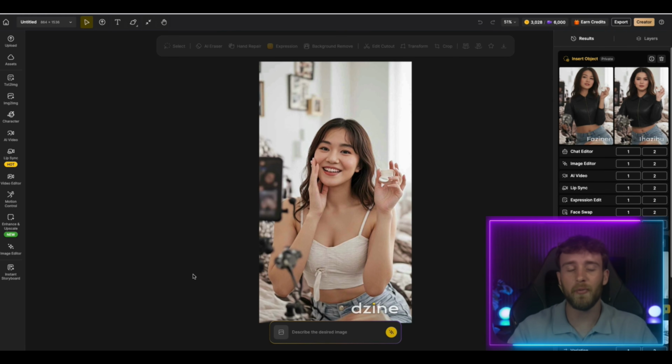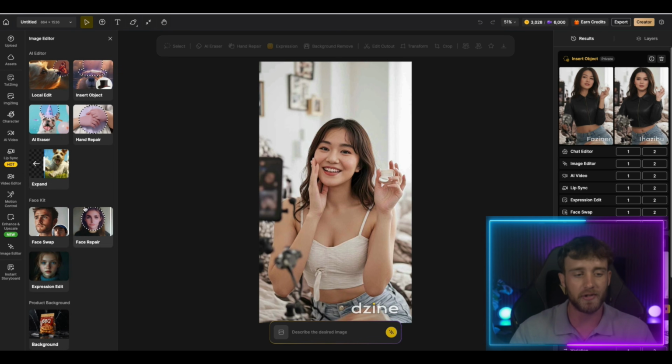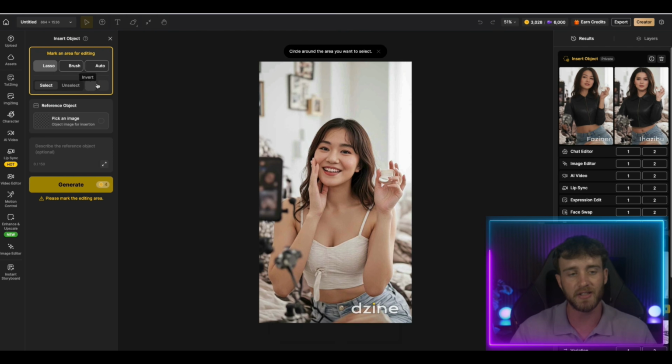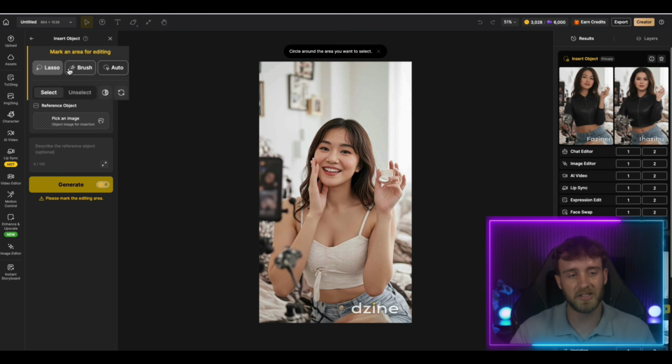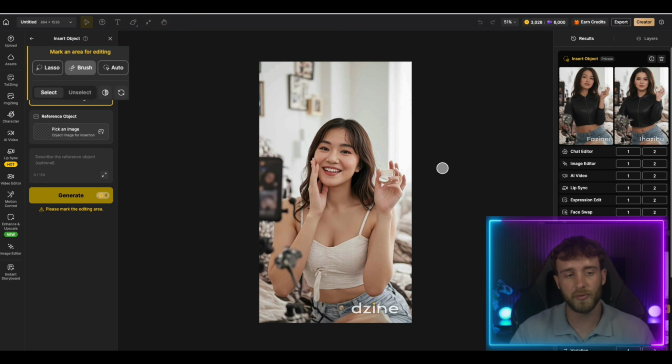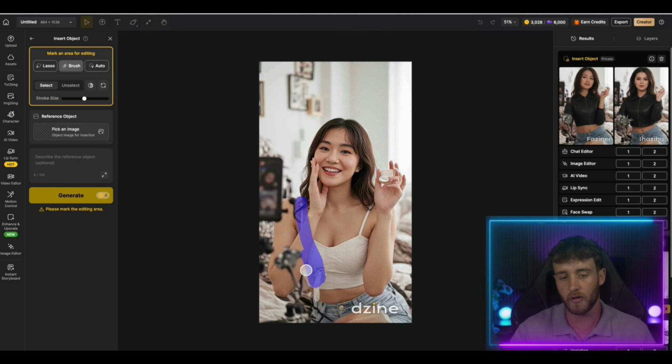So now that we have our model here, we are going to upload our product to our model. What you want to do is come over to the image editor on the left and say insert object. You can pick the lasso, the brush, or auto. So we can do brush and just brush along here where we want the jacket to be on.